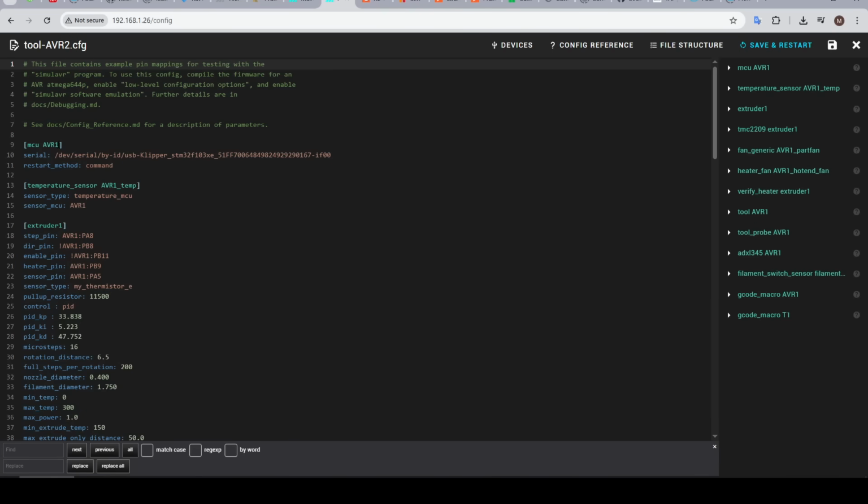In hindsight, what you just saw was the easy bit, because the next step was setting up and calibrating the actual tool changes. And a big thank you once again to the patient help from the StealthChanger team. Job one was to duplicate the configuration files for each tool. The pins remain the same for each one, but obviously you need to change things like the MCU serial and increment the tool and extruder number by one for each time.